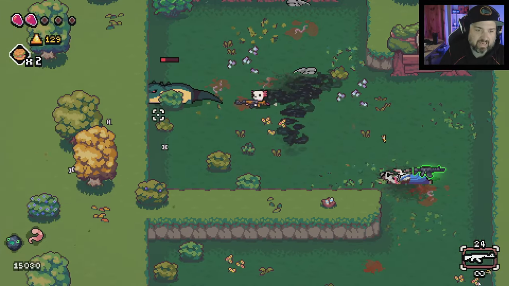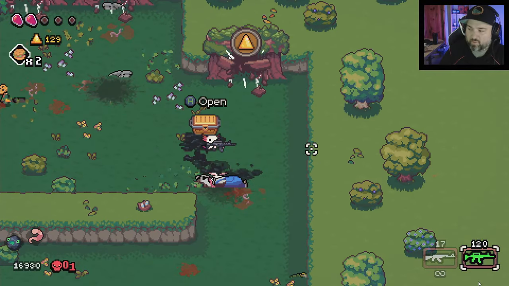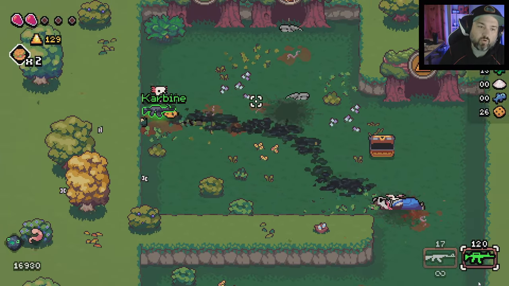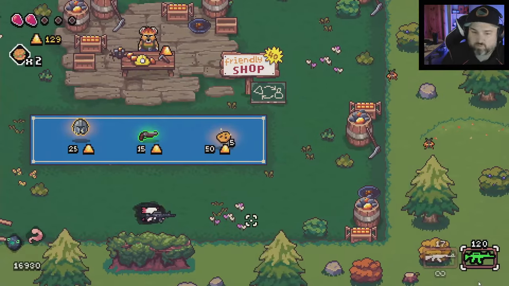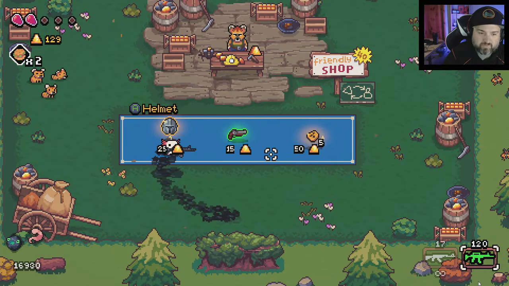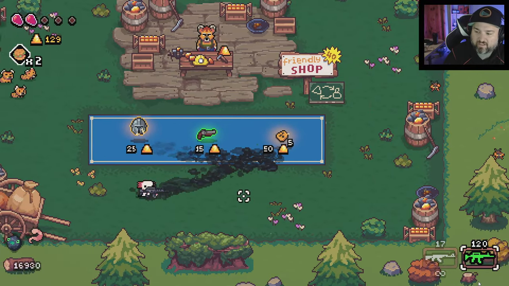Get out of here. I used my katana. Crap. Grab the carbine. Give me another carbine? Oh, I think I understand now. This is gonna be an upgrade shop. The dice is just like a random chance kind of thing. Okay, so what do we have here? We can spend 25 for a helmet. That might be good. I think we buy the helmet.